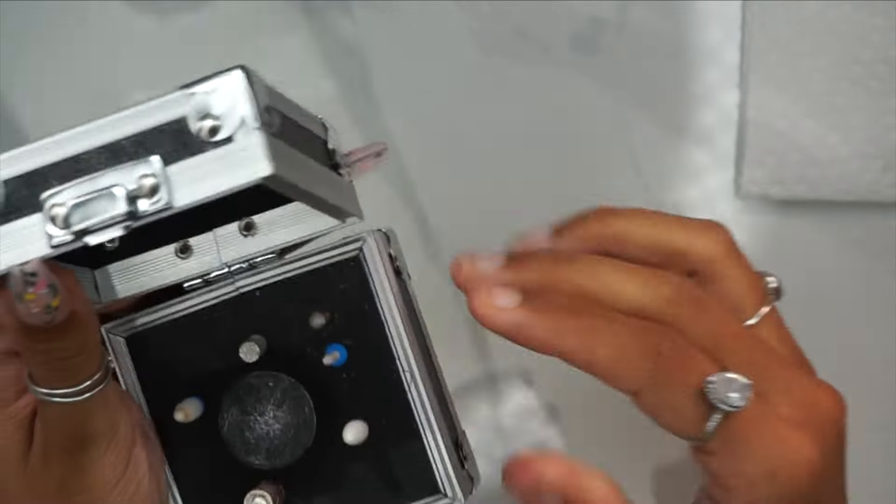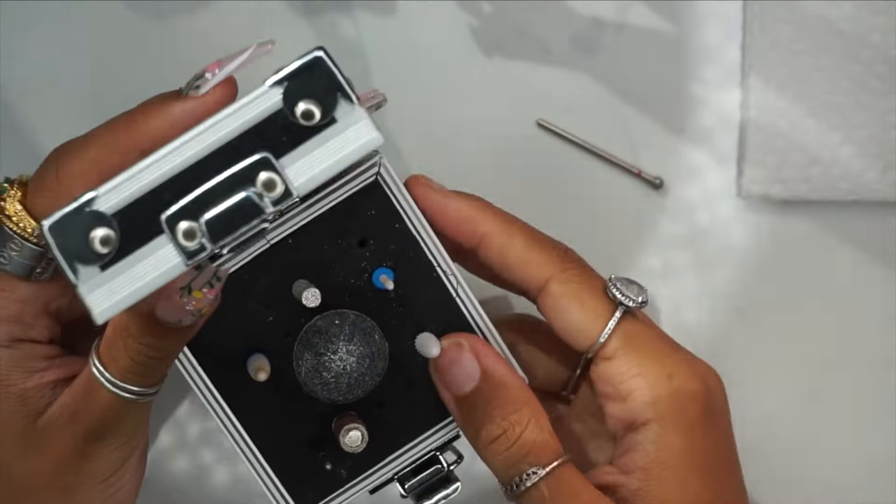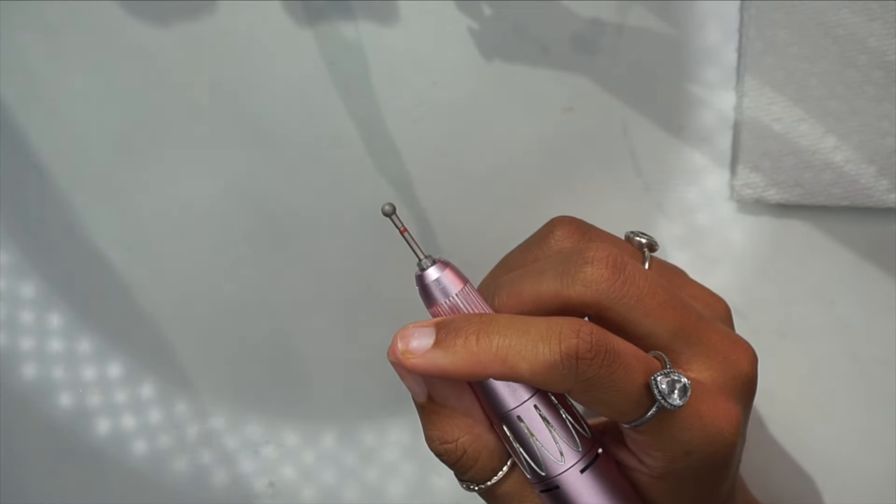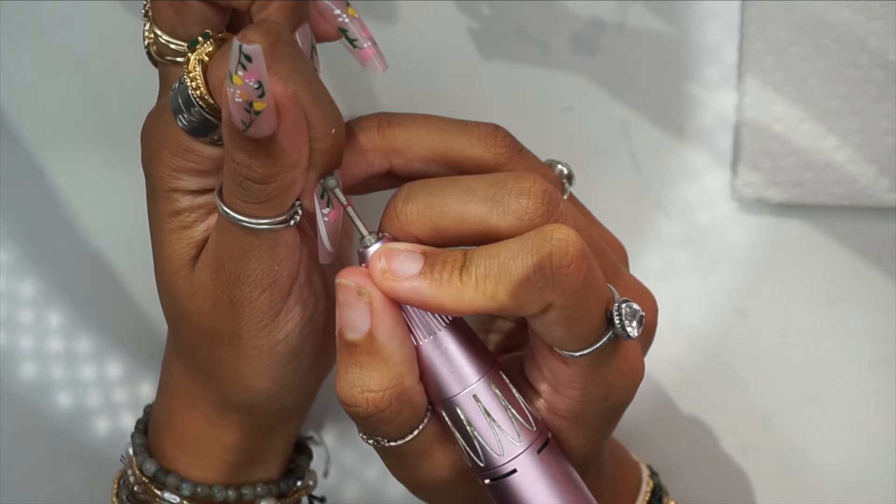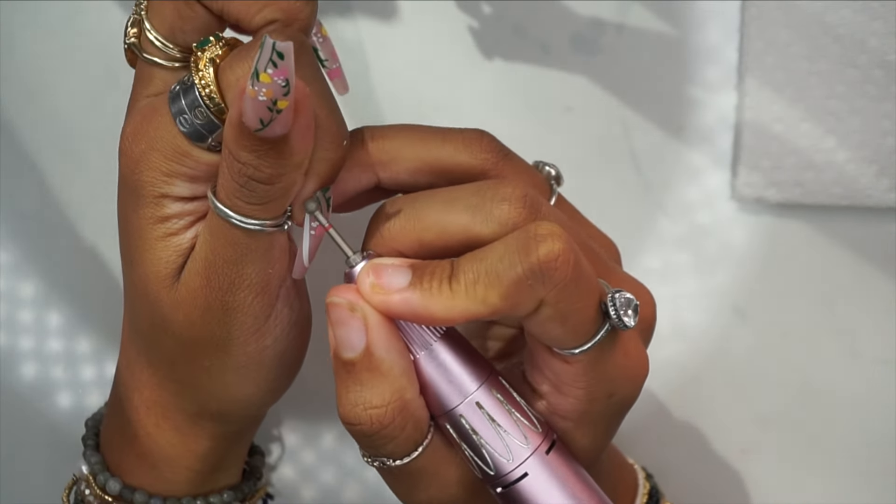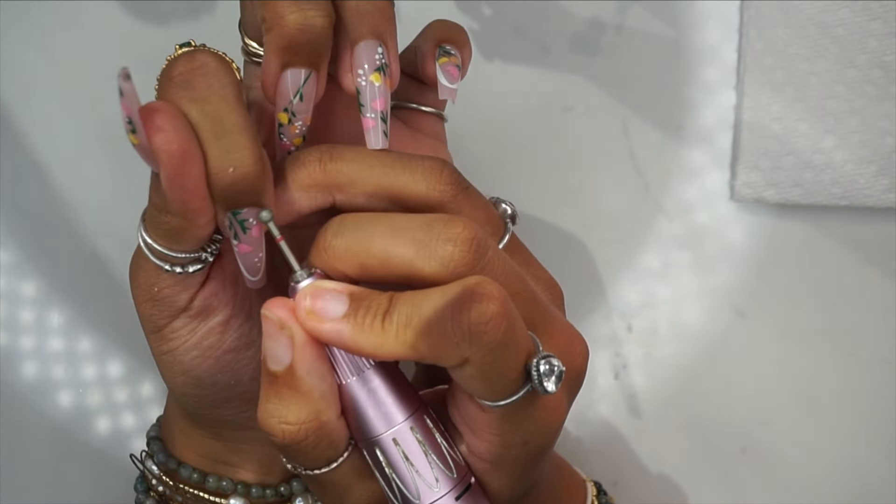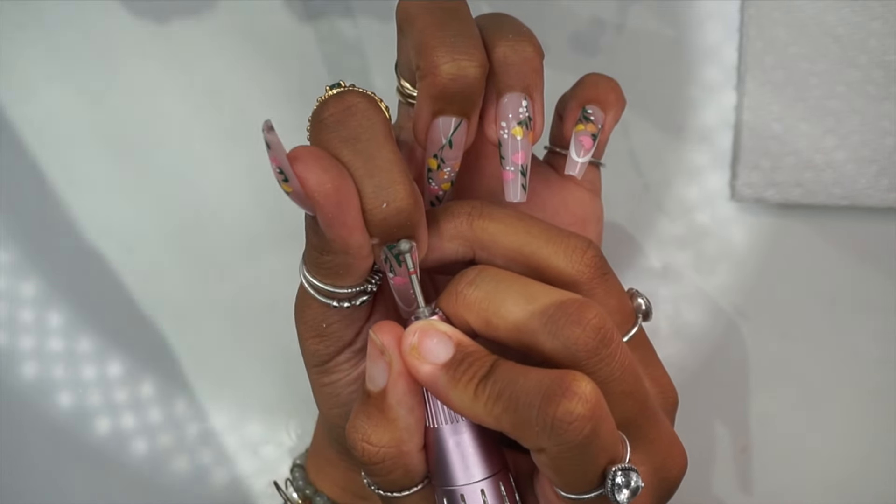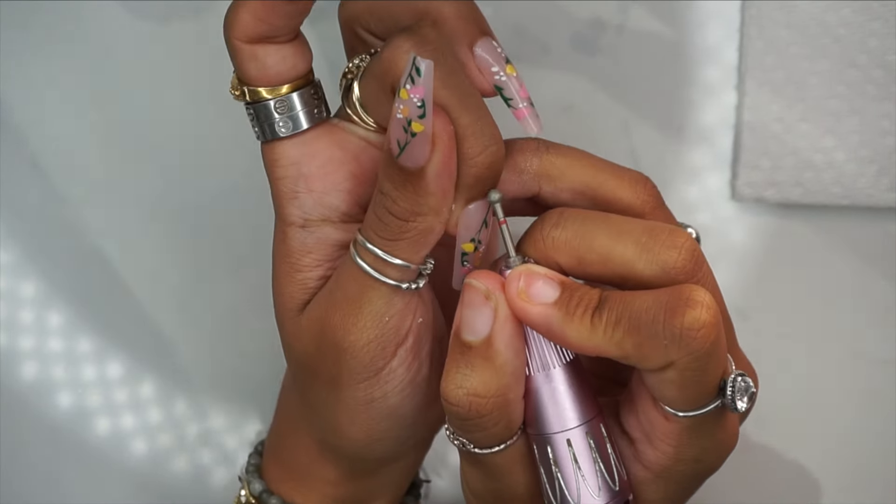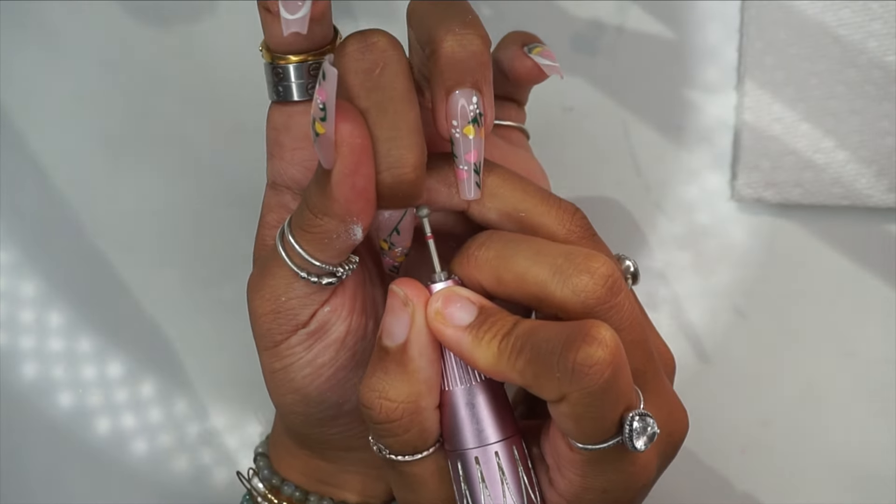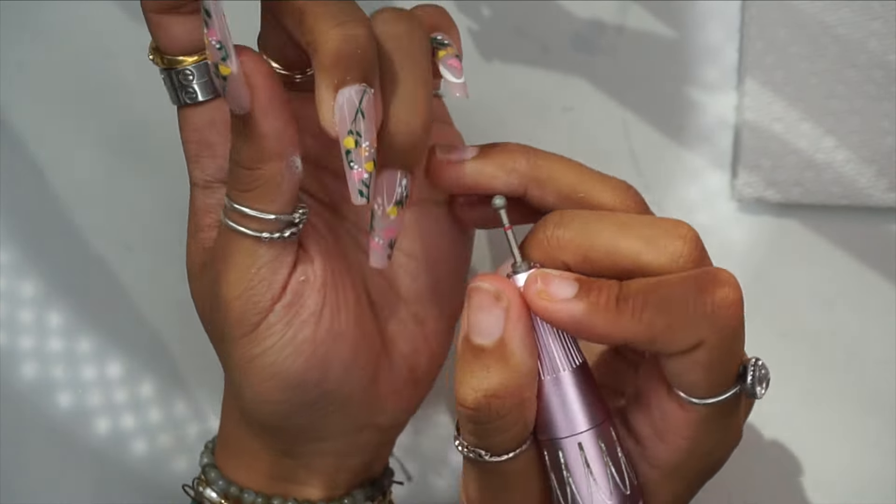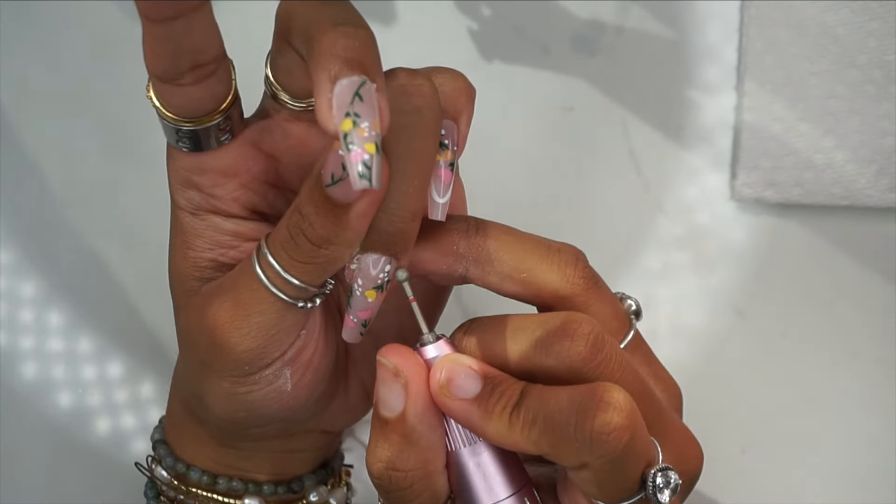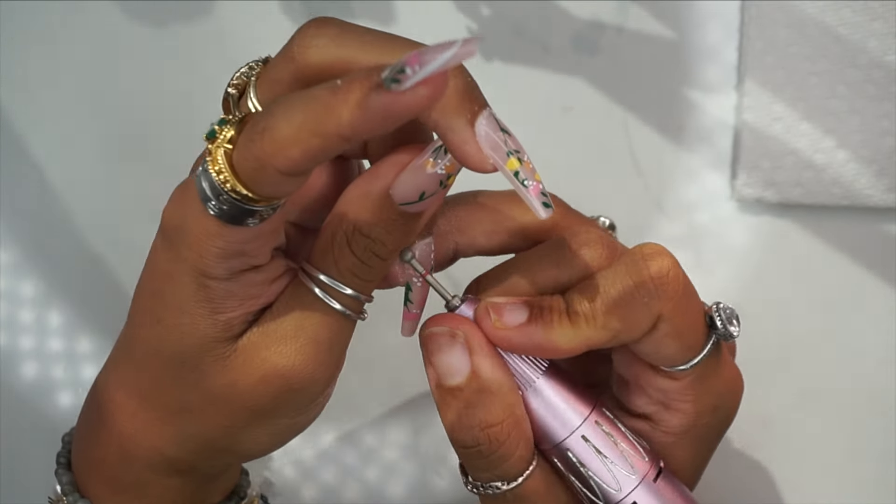I'm just going to go in and first kind of make these nails look like they're not from a pack of press-ons. First thing is take this drill bit—this is the Melody Susie two-in-one drill bit—and I'm using this round ball drill point tip. I'm just going in and really making those cuticles flush to my natural cuticles, so it looks like a smooth transition. This is really just going to help create that seamless look of an acrylic set, if you will. I'm just going in and really shaping up those cuticles.